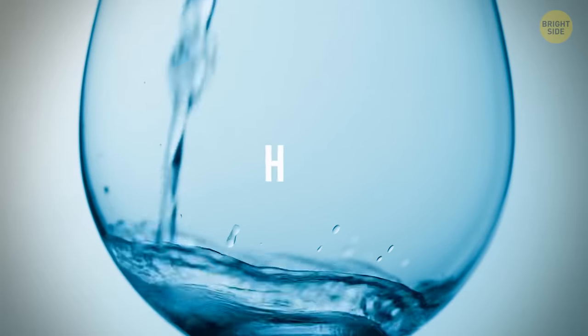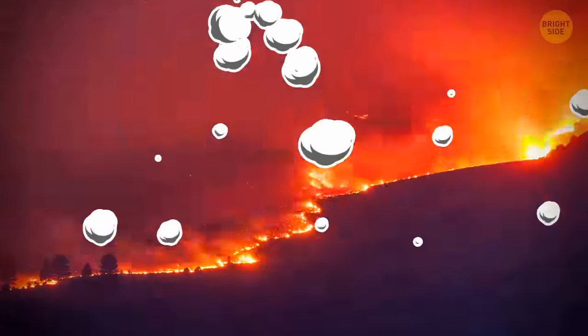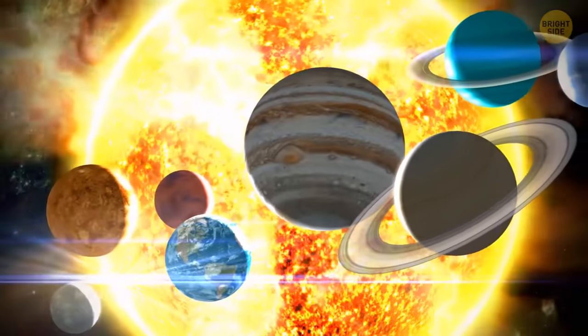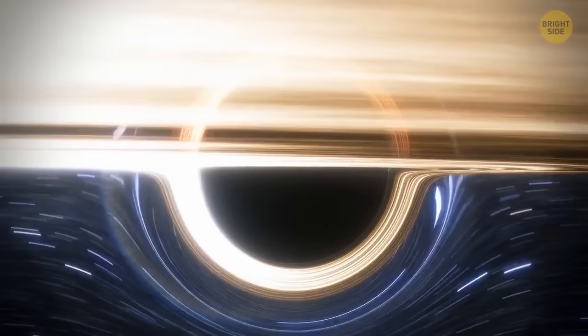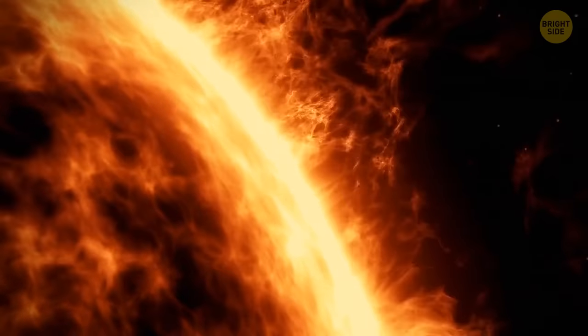And we all know that water is H2O — it consists of hydrogen and oxygen. So this is literally fuel for the sun. It's like trying to put out a fire with gasoline. More importantly, the extra mass added by water will make the sun heavier. Gravity says thank you, and then it starts to collide protons with each other even faster, speeding up the synthesis. We've made the sun incredibly strong, and now it has eaten us along with other nearby planets. And if we keep adding water, the sun will sooner or later collapse in on itself, blow off its outer layers, and become a black hole — pulling inside absolutely everything around. Let's press rewind, because clearly our water experiment was a mistake.